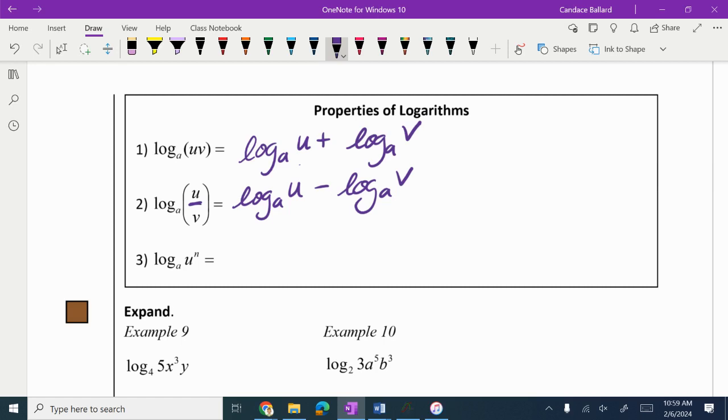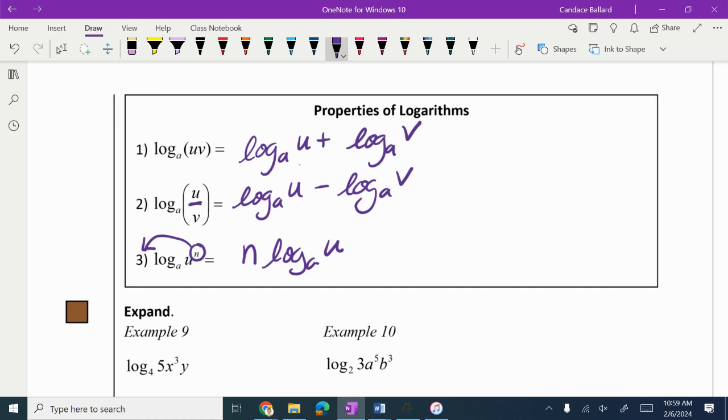Logarithms are the study of exponents, and they're ways to manipulate exponents. That's what makes this next rule seem crazy, but it works, because we're manipulating exponents. I am allowed to take whatever this exponent is, and I am allowed to put it in front. So I can move it from the end to the front, log base a of u. Or if there's a coefficient in front, I'm allowed to move it up as an exponent on a logarithm.